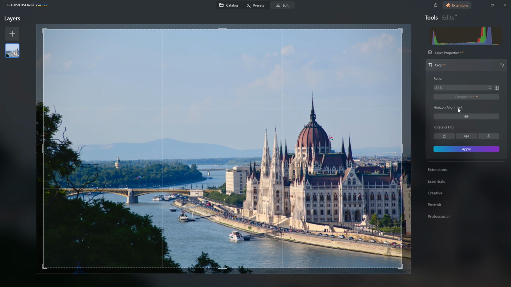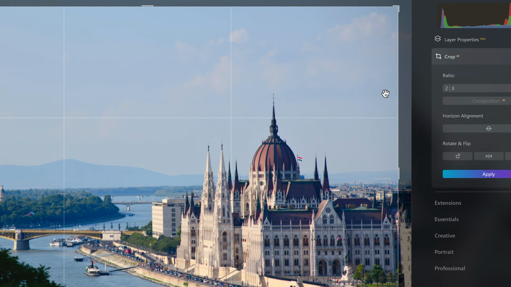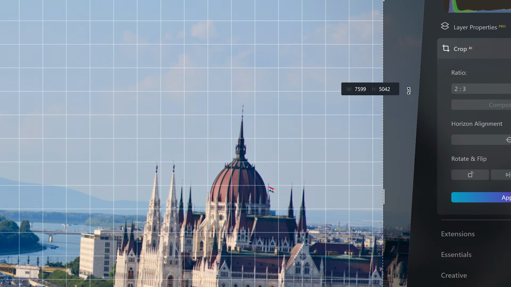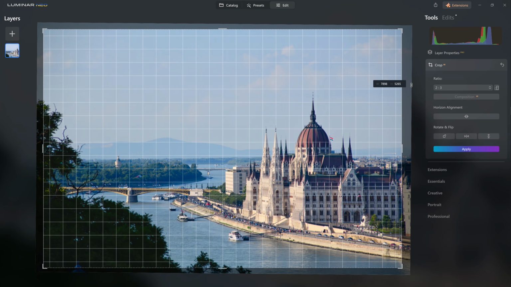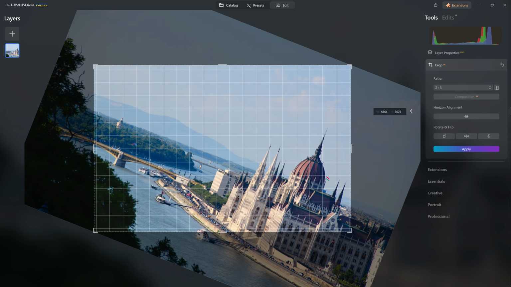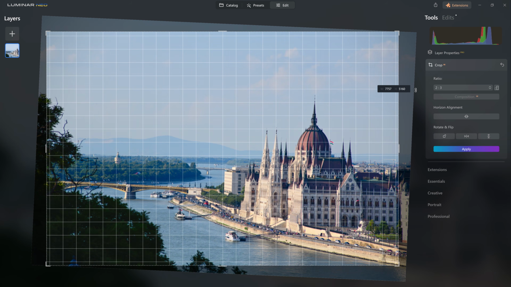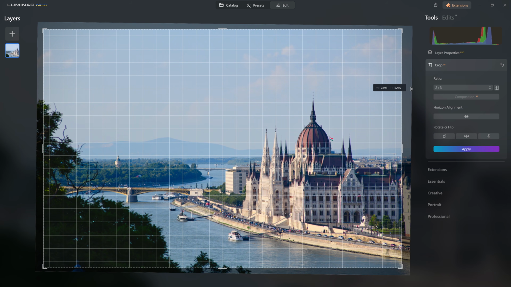And you have a tool that enables you to do it here, or an alternative is to just have your mouse just on the outside of the actual crop rectangle, and then you can see that the icon suddenly changed to a rotation icon. And we can click and drag and move that up and down, and that is going to change the rotation of that crop for us. And then using those grid lines, we can match that up with the straightness of the horizon.